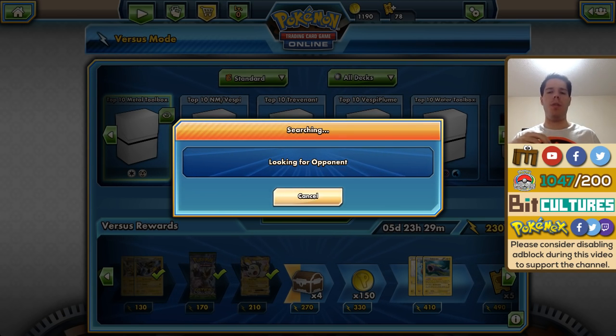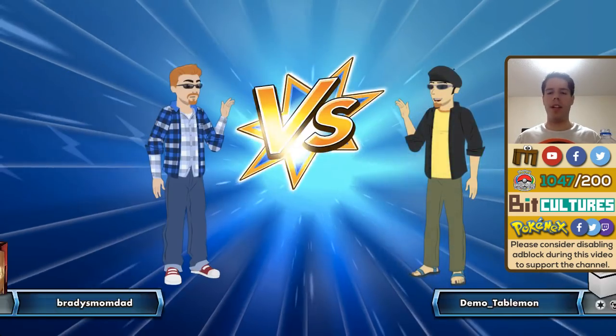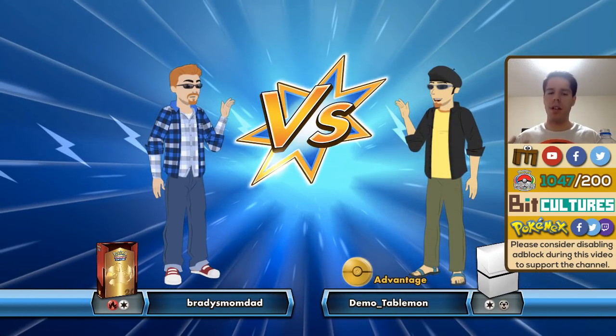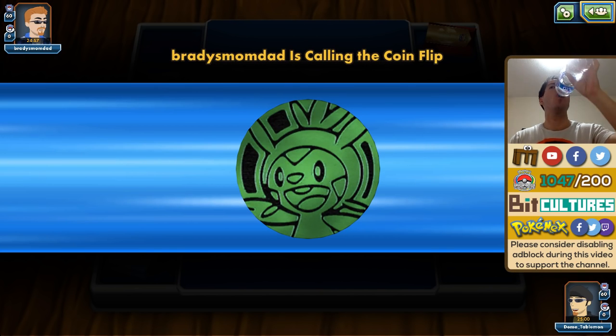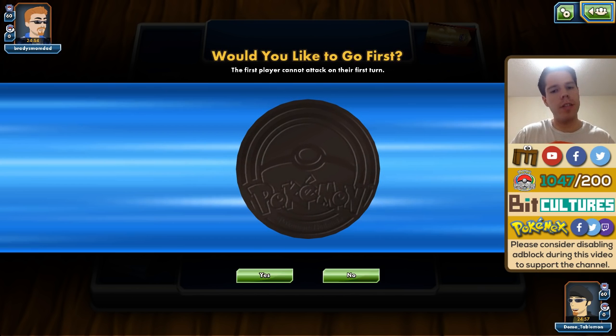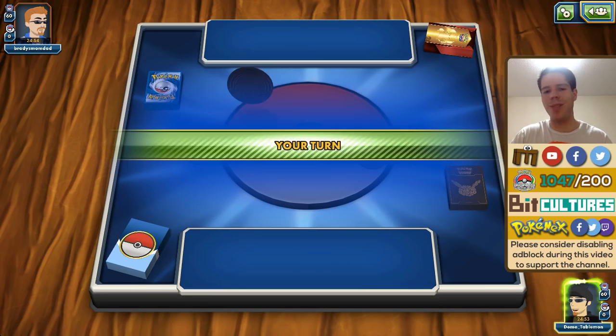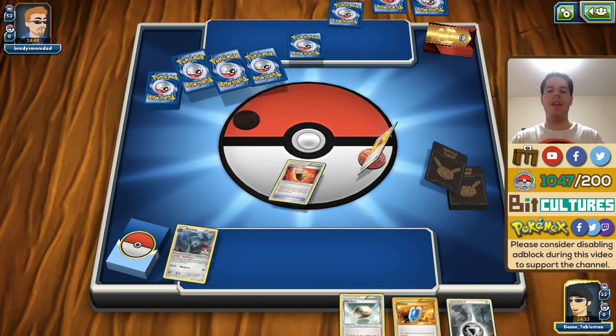He definitely would have had a chance to come back. He needed another Lysander next turn. I wouldn't have promoted Aegislash EX, but it definitely was a possibility. So now my subconscious not looking too smart. Okay, so we get to go first against this fire type deck.